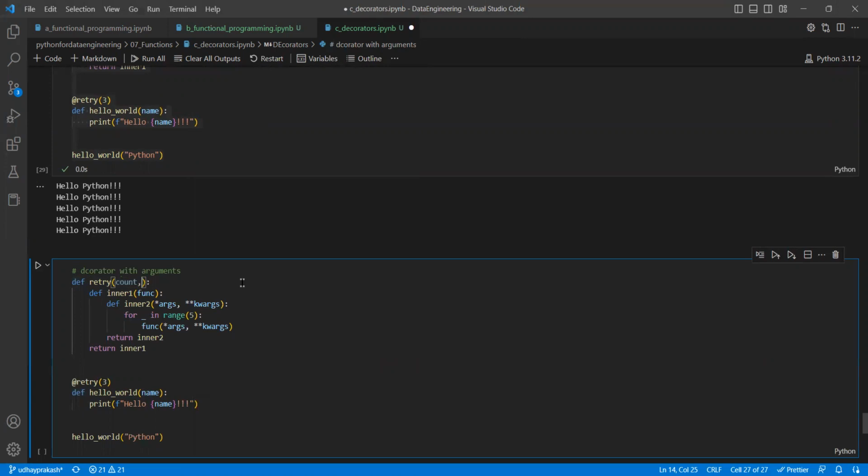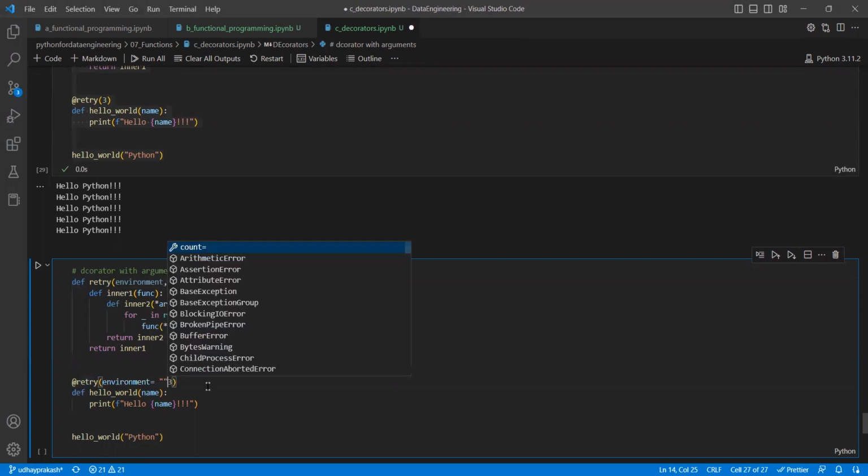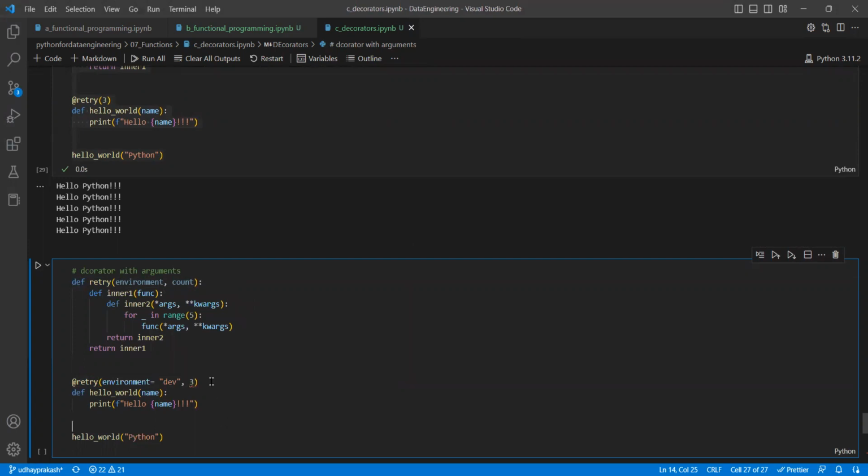So if I say environment, okay. If you see here, environment and count. This time, environment equal to dev, and I want to do 3 times.